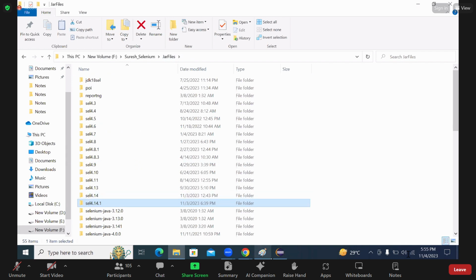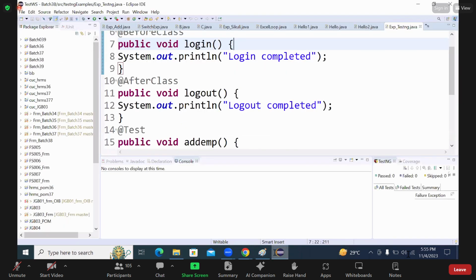So the first activity is that you need to make sure you download the required Selenium jar files. Once we have downloaded the required Selenium jar files, you need to add them into Eclipse.